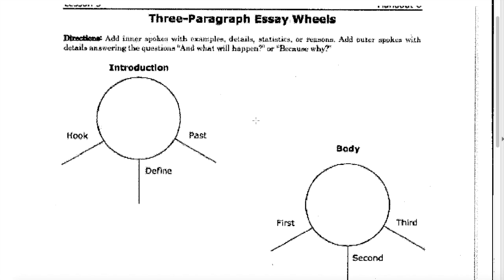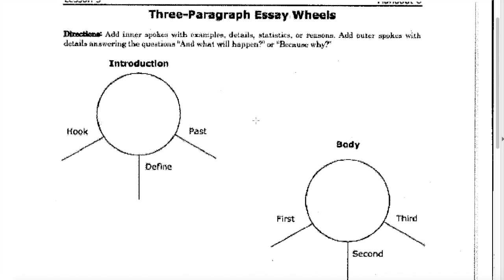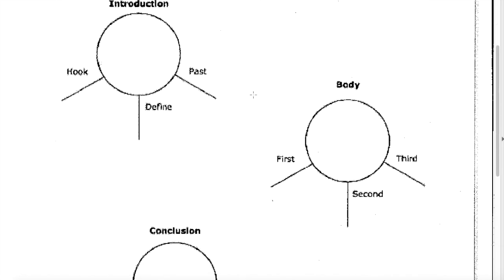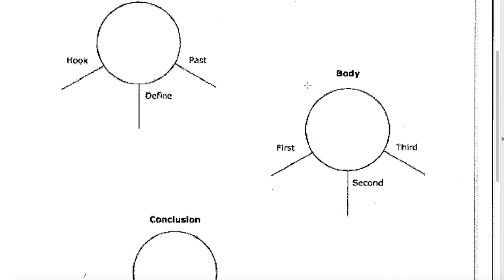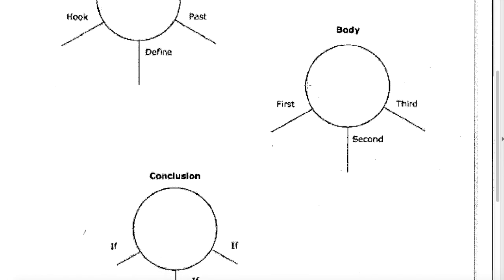In this particular essay, we're taking a look at a topic, and the topic is about spare time — what do you do with your spare time? So in the introductory paragraph, we're going to look at how we're going to hook our audience with a good sentence that makes them interested in reading. We'll define what spare time is, and look at how we've used spare time in the past. In the body of the paragraph, we're going to go in order of what we would do if we had spare time.